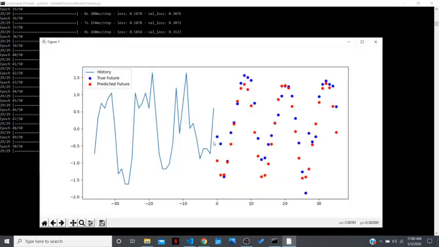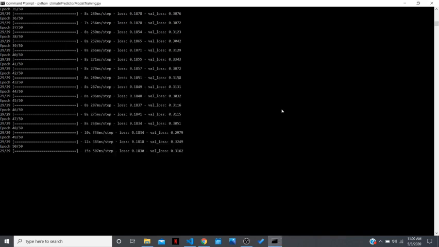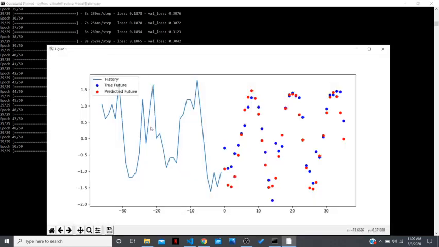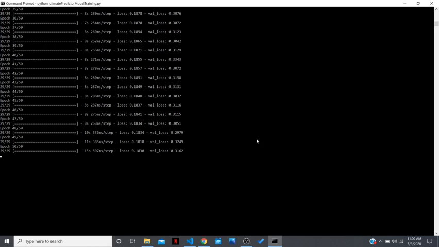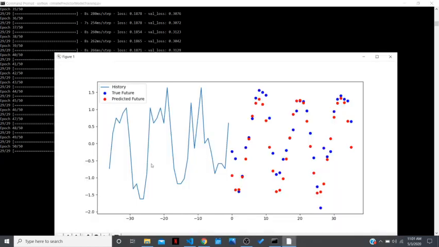And this is how well our model predicted the future values. So the blue ones are still the actual values, and the red is what the model predicted. So as you can see, it did pretty good. And it did that for each feature. So this feature looks good as well. And one more time, and then this also looks well. So the model clearly trained and is able to predict the future values.